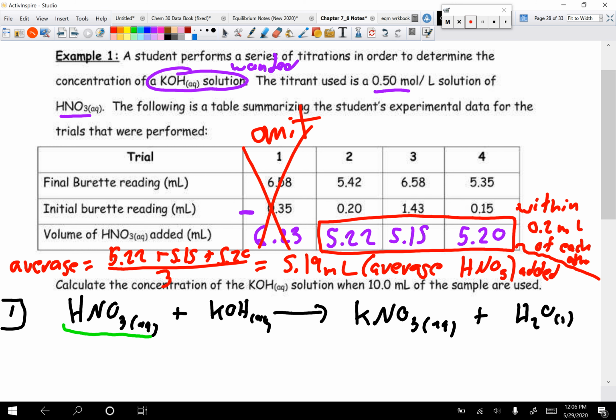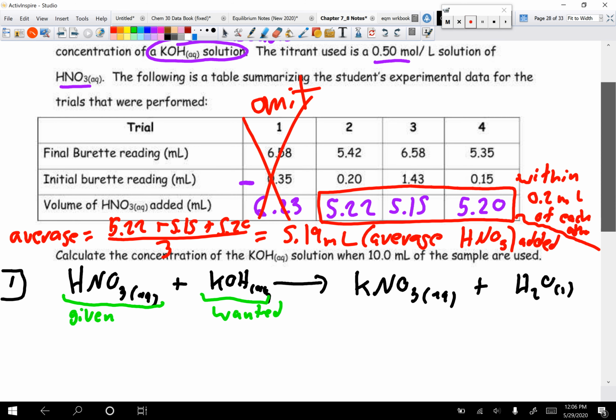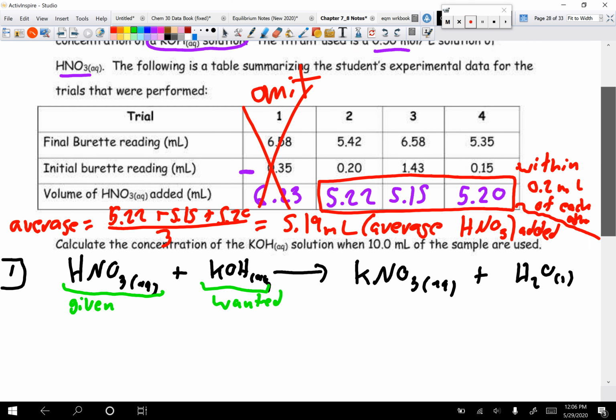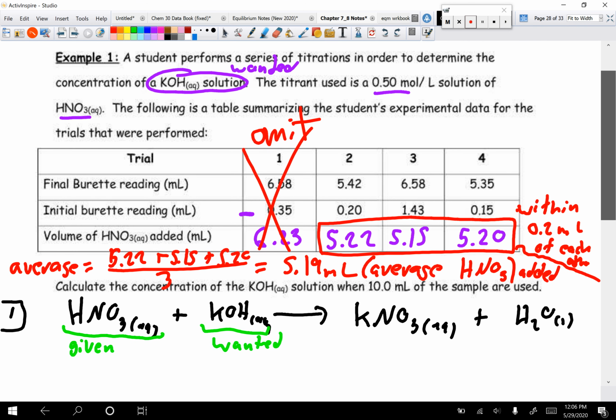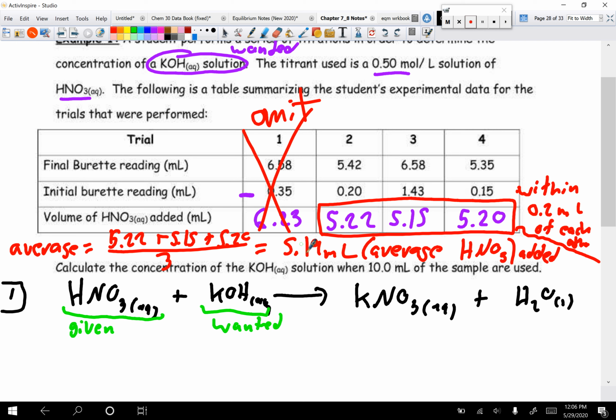And we highlight this is given and this is wanted. Obviously it's wanted because this is calculate the concentration of KOH. And of course up here we have our titrant. I know there's a lot of numbers for these right here, but this is why we have our average volume right here. We know the concentration, and here is the volume of KOH.